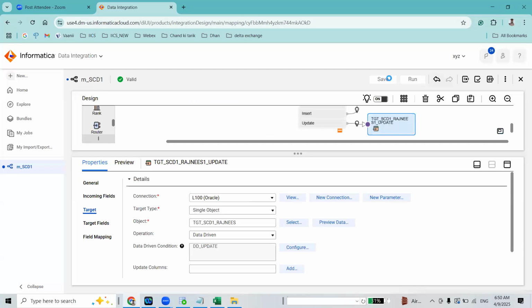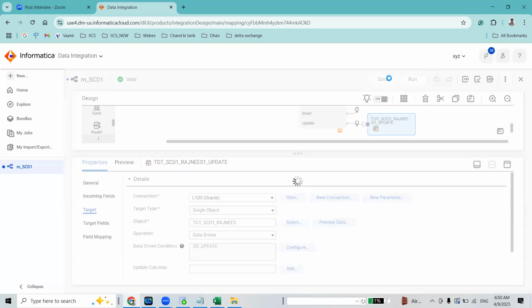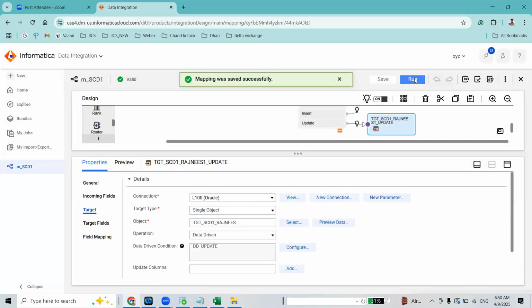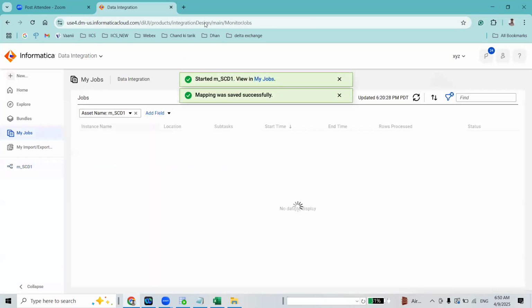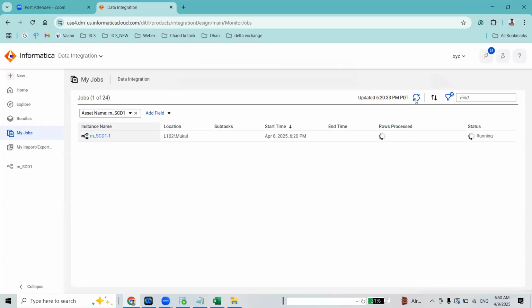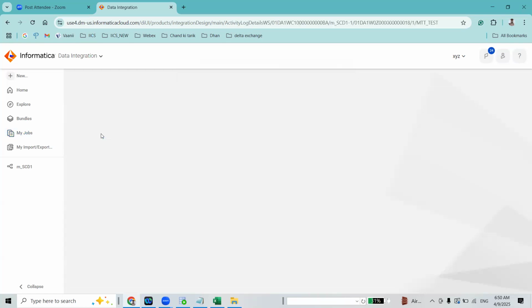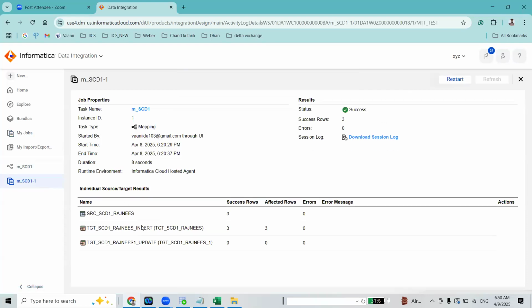Let's save it and then run it. We have three ways, team. First, the one which I completed today. Next, we use date. And third, we use checksum. Where the 3 rows are inserted only on the insert table, because the first time everything is an insert, right?